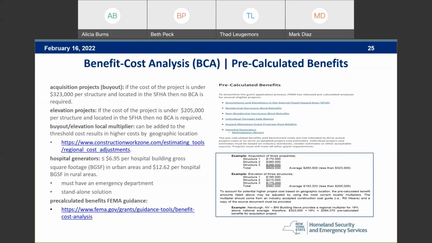Beth mentioned a BCR of one is needed. Does that mean the costs cannot exceed estimated savings, or is the value based on more complex calculation? No, you're absolutely right. It's the cost cannot exceed the estimated savings. So let's use a culvert as an example. You have an old culvert that either the structure itself gets washed out every year because it's way too small and the DPW guys got to go out and spend a few grand to fix it, or it's causing a backup, causing damage to other properties in the area.